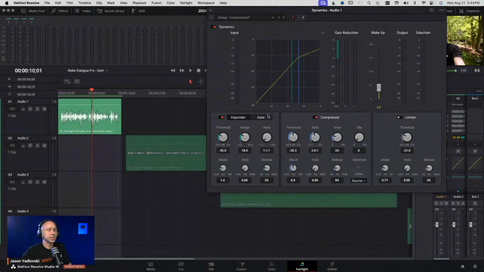So a lot of these changes are going to be very subtle, and you're going to notice them more with certain clips versus other clips, right? Now, this clip may never sound great because it was recorded directly into the camera, and the 5D Mark IV doesn't have a great internal microphone, right? It's going to sound a lot better when you start to look at some of my other examples. You can work through those and use the same process just to see what you could do with those clips and see how different microphones react to the changes you might make with any of these tools. So let's close our dynamics for now.